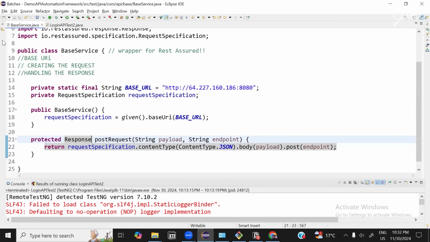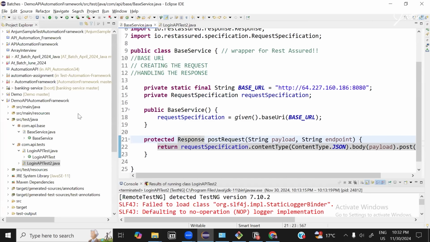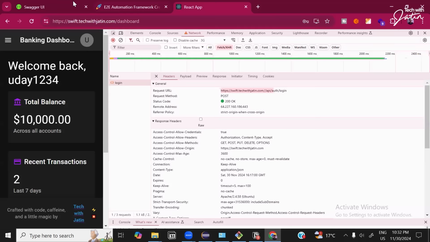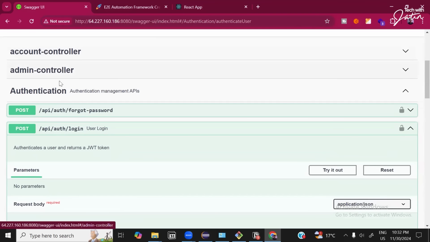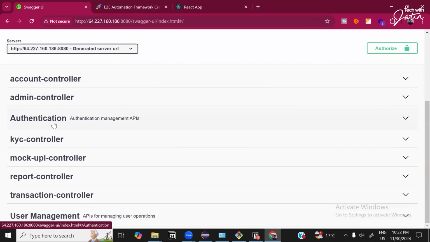Now, the next thing that comes into picture. This is the base service. But ऐसा तो मेरे पास बहुत सर्विस पड़ा है. Controller, admin controller, authentication. We are focusing only on authentication.